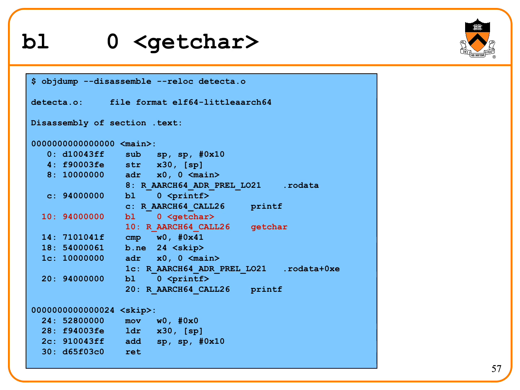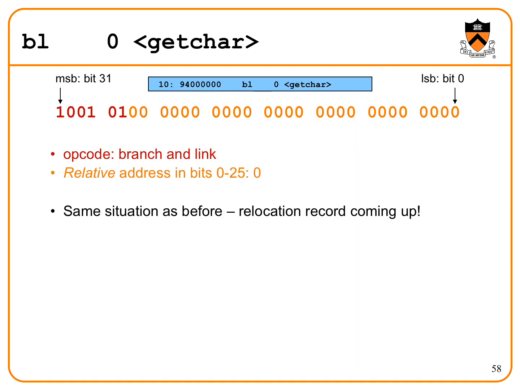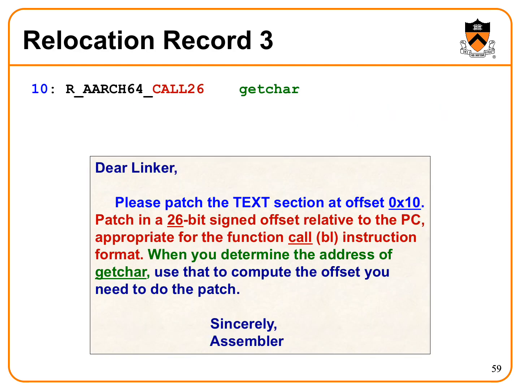We turn around from calling printf and immediately call getchar. Again, that 0 portends that the assembler can't finish the job here either. Again, with a BL, we have a 26-bit relative address that the assembler fills in with all zeros, just like for printf. And again, the assembler will leave a love note for the linker asking that it patch the proper 26-bit relative address between the final address of this BL instruction, the one at hex offset 10, and the address of getchar, wherever those 2 addresses end up being.